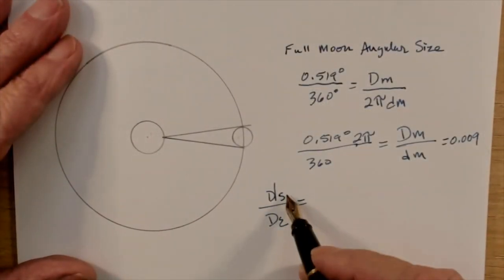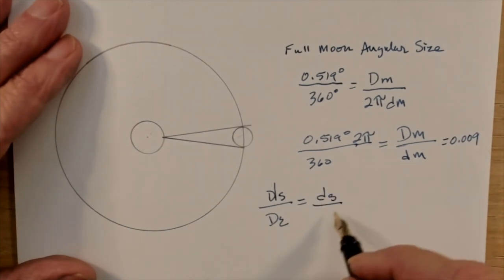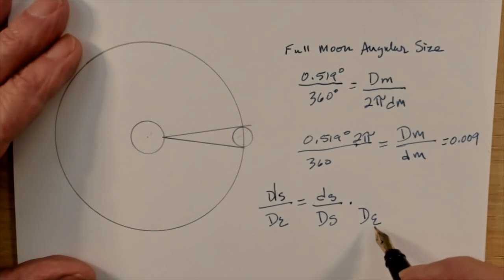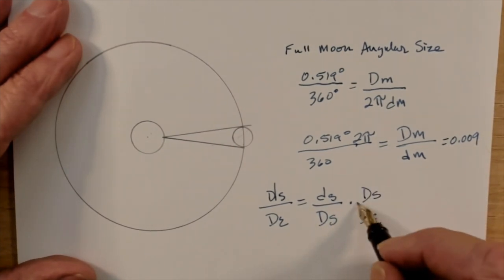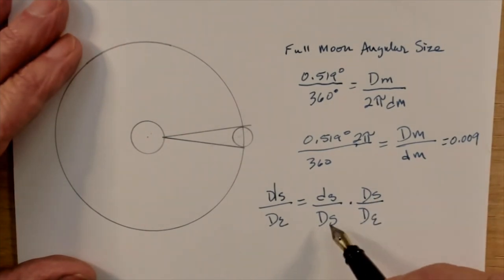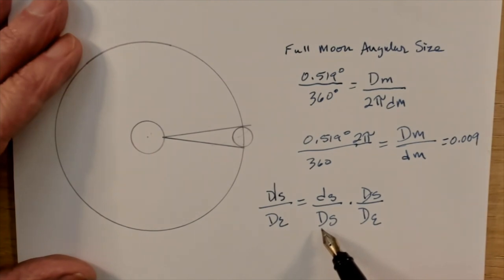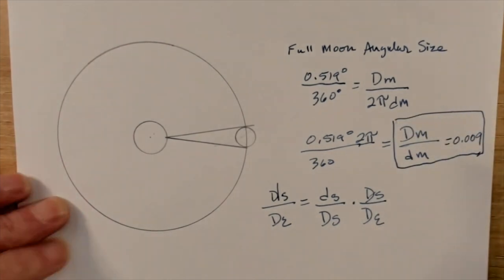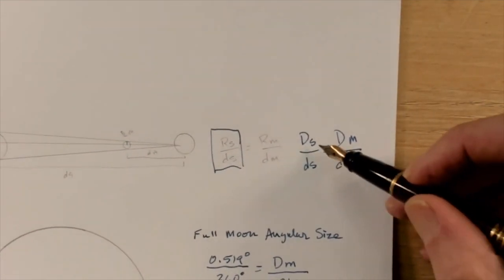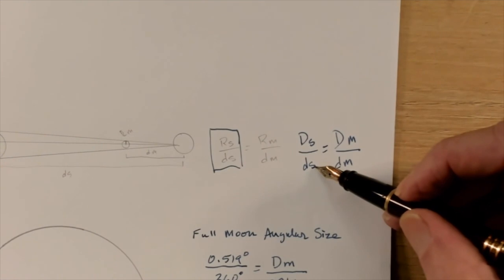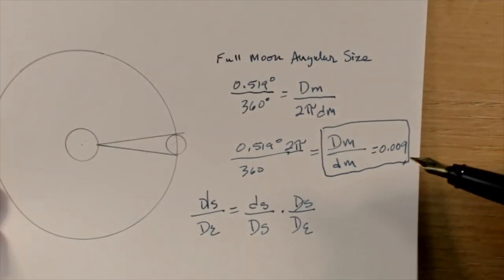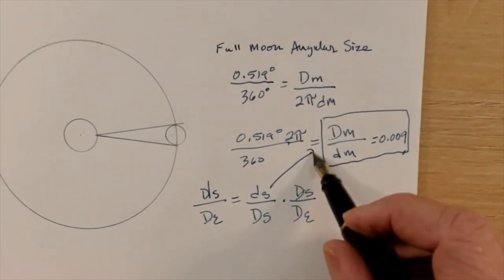So, if we come back down here, let's take this equation and put out the distance to the sun over the diameter of the sun. We've got to put the diameter of the earth on the bottom, but what do we have to put on top? We have to put the diameter of the sun on top just to balance this out. So if you factor out the diameter of the sun from this equation, you end up with the distance to the sun over the diameter of the earth, which is our original equation. Because the diameter of the sun over the distance to the sun equals the diameter of the moon over the distance to the moon. So you see how these terms are related to each other?